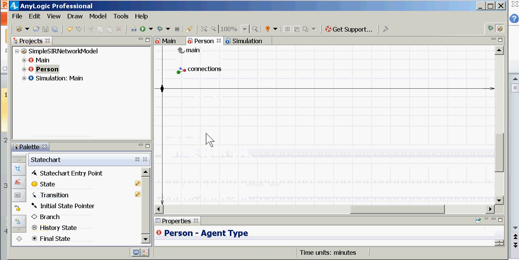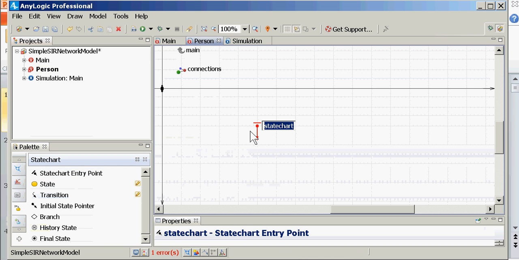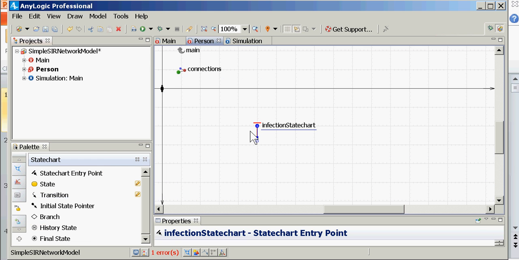We're going to divide them into susceptible, infected, and recovered. Okay. So here's a state chart, and we're going to call it infection state chart. Sometimes it's useful to give that name of a state chart so that you know what sort of thing it is if you see it in a list. Oh, that's just the state chart, and that allows you to ask it questions later. Instead of calling it just infection, which might denote the transition, calling it a state chart connotes the fact that it's this broader construct.